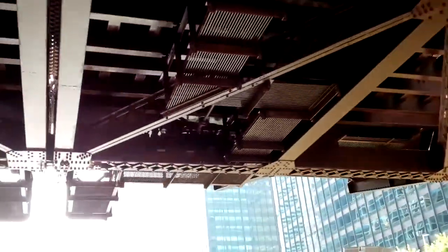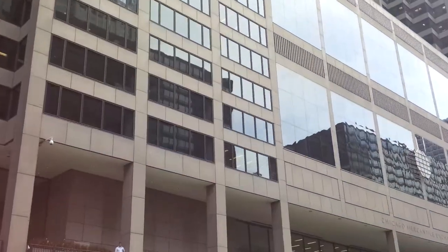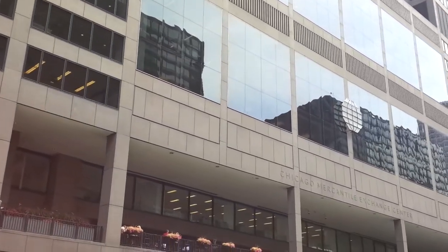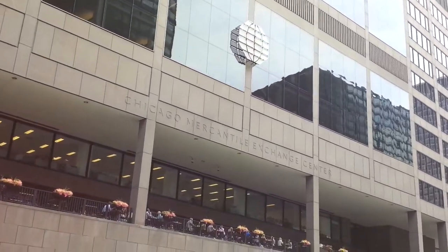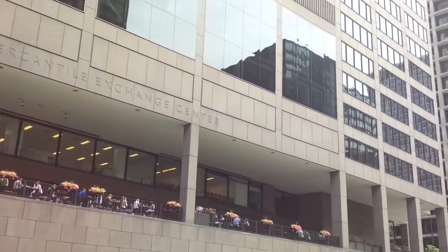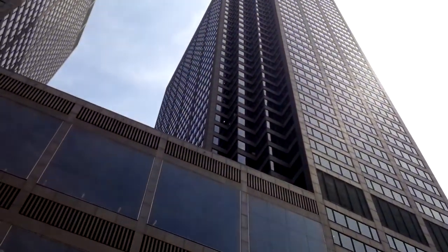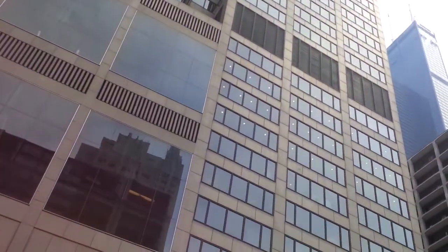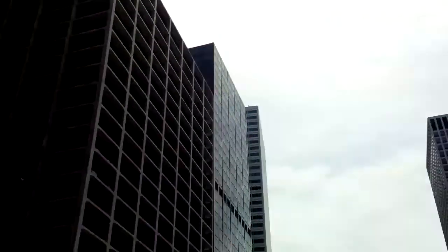The Art Deco style, in keeping with many styles of the teens, 20s, and early 30s, featured a lot of decoration and design — neoclassical, Beaux-Arts, all of those. But right around the time that building was constructed in 1930, the Great Depression came upon us, then World War II broke out. Basically from the early 30s up until the mid-50s, not a lot of construction was going on here in Chicago. When we did start building again, tastes had changed — the popular style is now the Modern style, just what you see to your right.